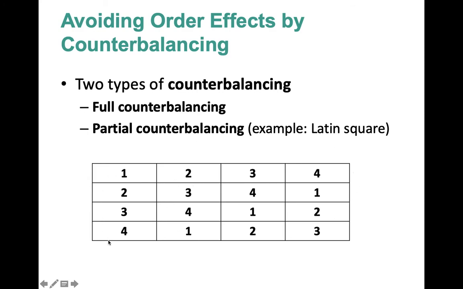So what you'll notice is that you can just assign people to each of these four different orders. And if you just track where condition number 1 is, you'll see that condition number 1 appears in the first position, second position, third position, fourth position. And that's also true of condition number 2. First position, second position, third position, fourth position. So all experimental conditions appear in each of the 4 slots or positions. That's a Latin square.